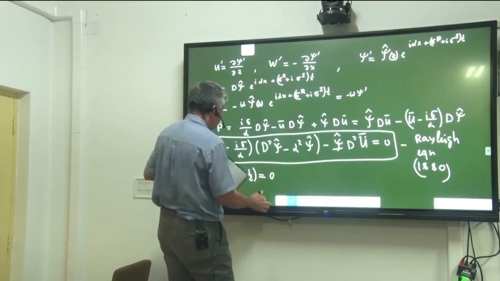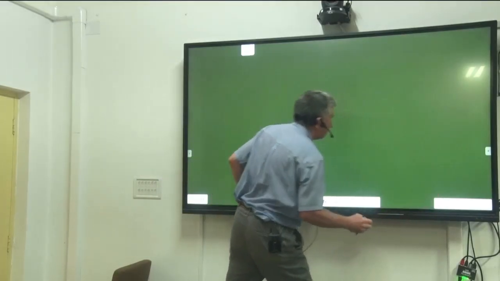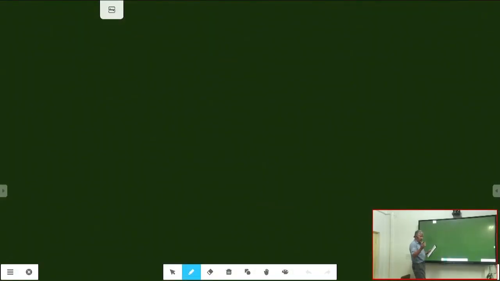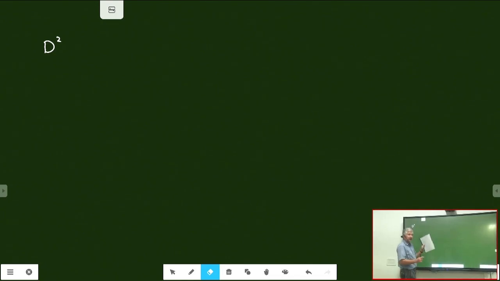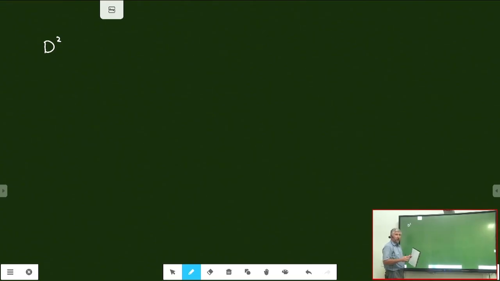we will get the equivalent form of the same equation, just rewritten slightly differently. It is rewritten like that: d squared phi, oh, sorry, not phi, psi hat. You'll see that the notation I used in my handwritten notes is slightly different to what I have here. What I do here on the board is more consistent, but these were written some time ago and I just didn't have time to correct them. But it is quite clear what I'm doing, so you will see.